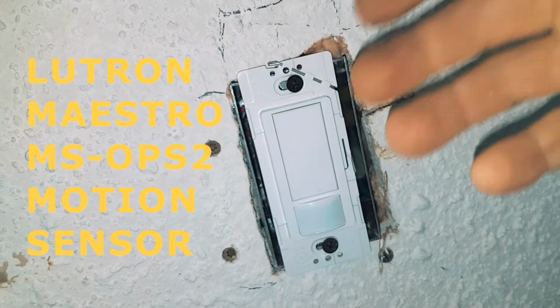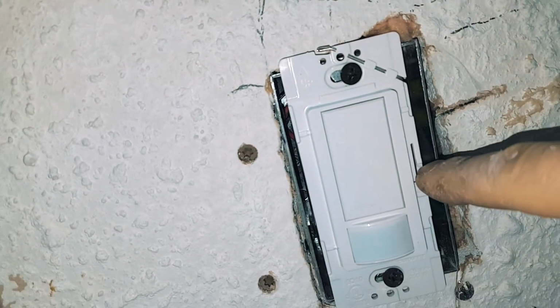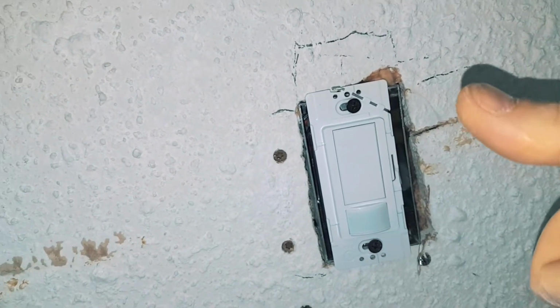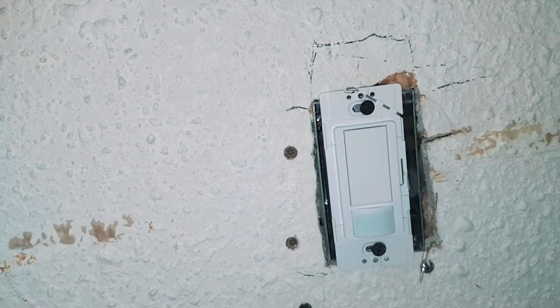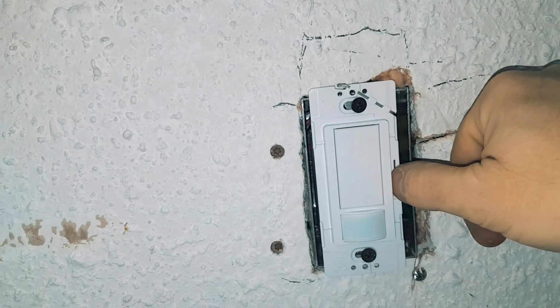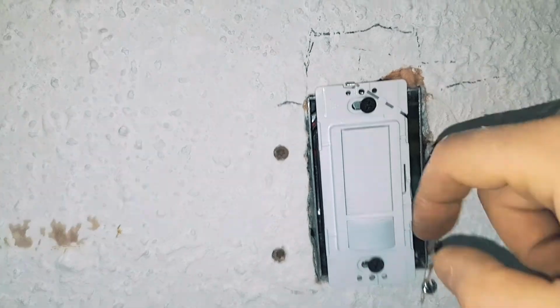Alright, so now to program your Maestro MSOP2 Lutron switch, you've got two pot lights. You've got one button there. This is a tab. It's clickable. You've got your button here. And there's three things you can adjust. Number one is the occupancy sensor itself. So whether it's working as a switch or whether it's basically working on the motion sensor. So to turn that on, you basically press this tab once. And then you're going to get a little flash. That means that right now you've enabled the occupancy sensor.